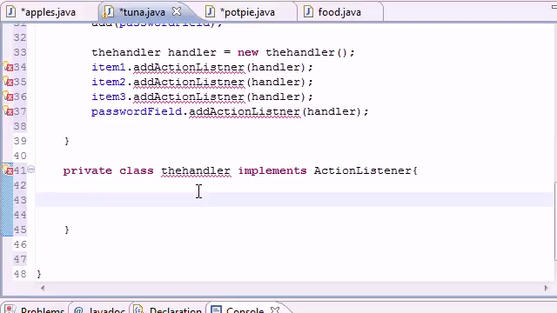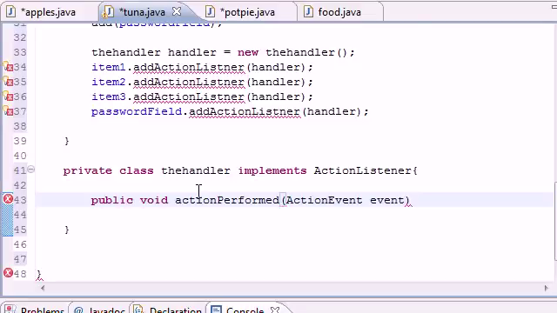whenever an event occurs. To do that, type public void. I know this doesn't make any sense to you right now. It's weird because you kind of have to build the whole program to see what's going on, but I promise by the end of this you'll see. Then actionPerformed is the name, and as an argument you need to take ActionEvent, and then name your variable something like event.